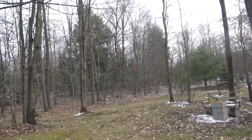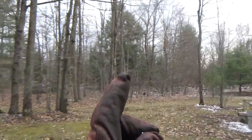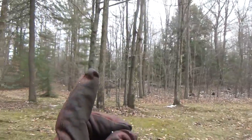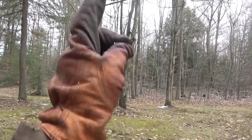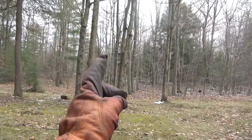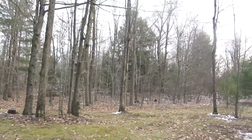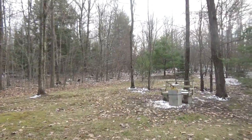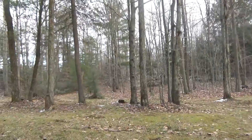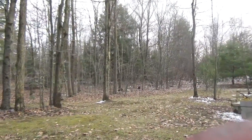From this point you can see what she used to call the three pines. There's one, there's two, and the third one was, where's that? The third one was where the building is there. I think it's right there. So that's why she used to call it three pines. Not to say that those are the only pines, because they're not, but they just stood out when she first saw the property.